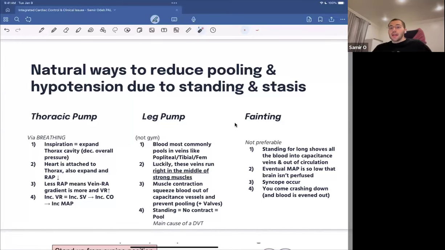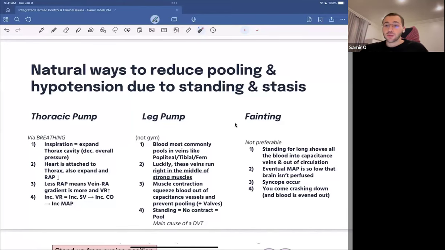And a very important reason why people get deep vein thromboses, so essentially blood clotting in the veins of your legs, is because that blood has pooled for so long and essentially become stale. It's something called decreased washout, and you're going to learn about it very soon, inshallah. Because the blood is not moving, it's just staying in one place, it's going to predispose it to form a blood clot.